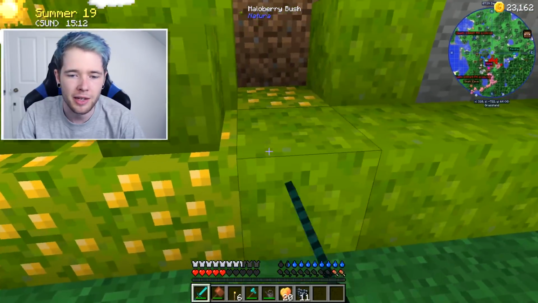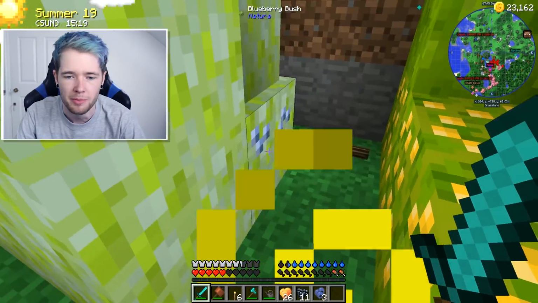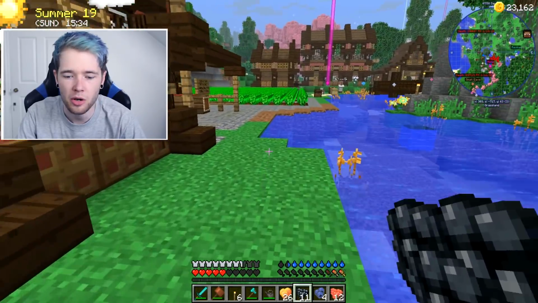We've got berries for days now, guys. We just need to make these farms absolutely huge. They should just spread by themselves like they're doing. And this raspberry one is massive. And now we've got things that can solve our hunger.